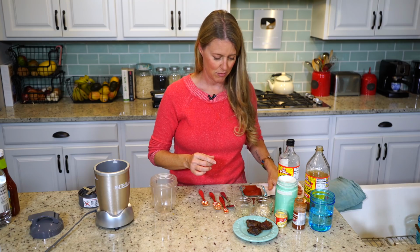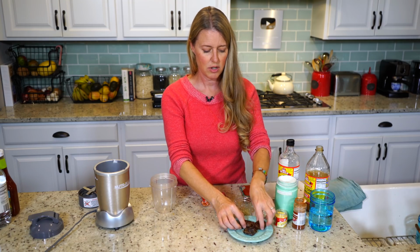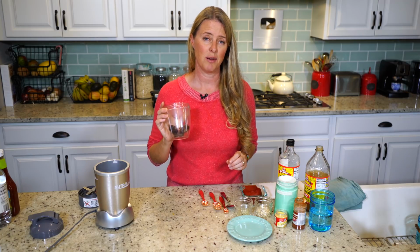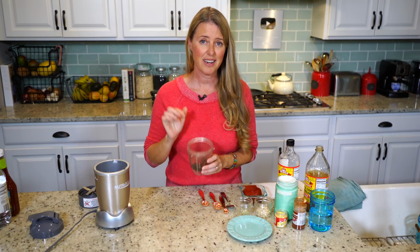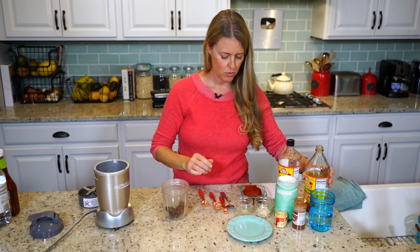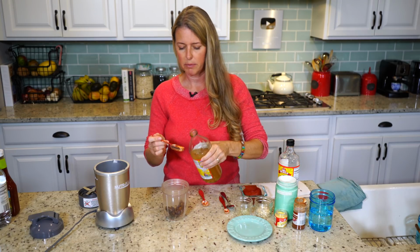Got my list here, my little recipe, so I don't forget what goes in there. So we're gonna start with 3 medjool dates. That is what we're using in place of the sugar because that is a whole food. Okay, 2.5 tablespoons of apple cider vinegar.